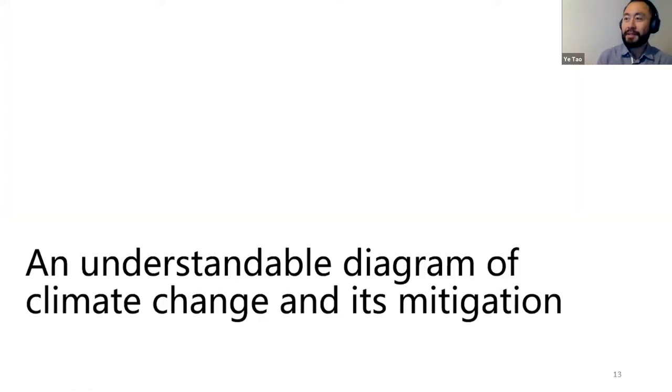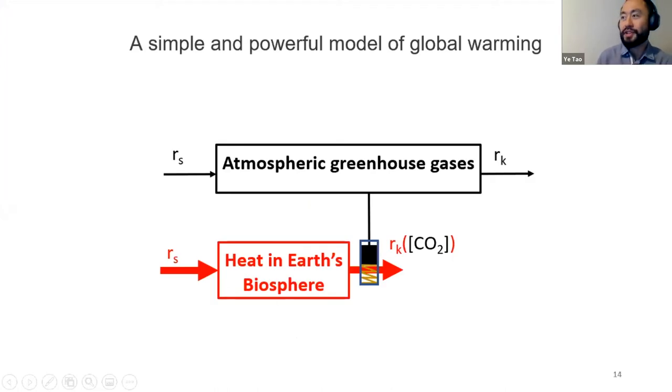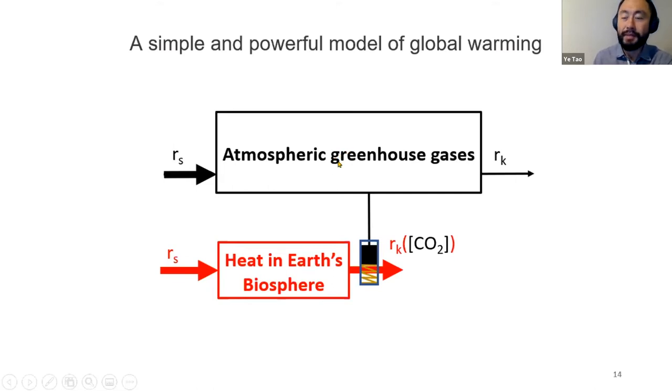Since 2019, we have made some advances both in how we present the problem and in some experimental specifics. This particular diagram is useful for understanding the basic bare bones mechanism of global warming. These are node diagrams with arrows denoting source and sink fluxes. We have two nodes: one is the total amount of greenhouse gases in the atmosphere, the other is a node representing how much heat is trapped on planet Earth. What happened since we started to burn coal is that we increased the source rate of greenhouse gases. When you have an unbalanced source and sink, over time the size of this particular node will increase.